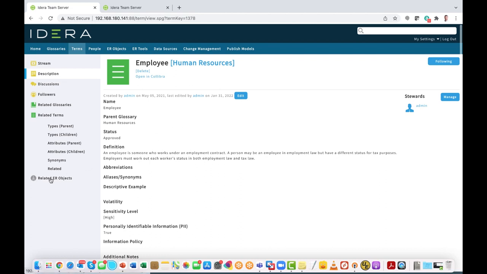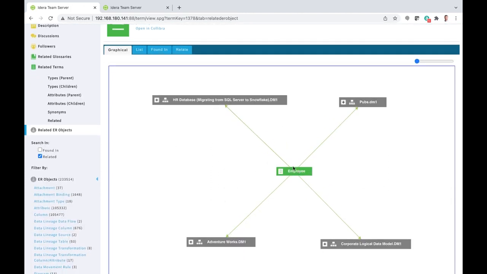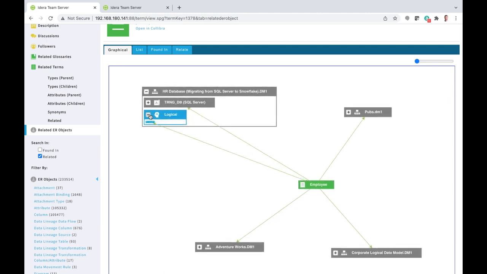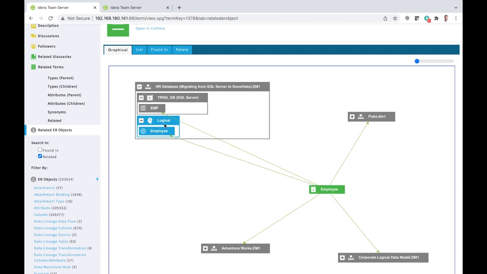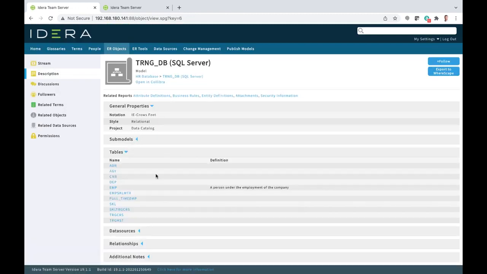Now I want to know, well, where is this information in terms of all of my data models? So this is telling me that employee lives within 4 different data models. If I expand this particular data model, I can see I've got a logical model and a physical model. Within the logical, I've got an entity called employee, and in this physical model for my training database, I've got a table called EMP. So what I could do here right now is say, okay, well this database here contains employee information. This is what I'm looking for. I could go and explore this model in more detail. So I can see all the different tables within it, etc. Immediately I can make a decision. Right, I want this in WhereScape.